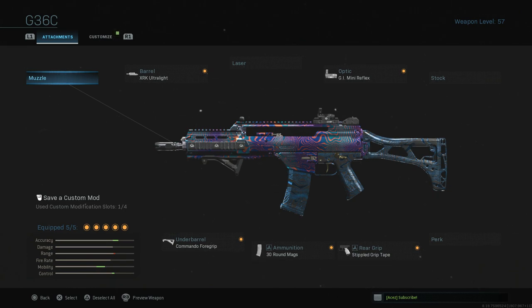Hopefully it does do okay. I kind of have my doubts. The Holger is kind of an iffy weapon already. It just doesn't have good recoil control. The recoil pattern is very, very odd for it. So I'm kind of hesitant on saying this is going to be an insane class like that ACR variant we had yesterday. But I'm definitely optimistic. So let's hop in the game and try it out.